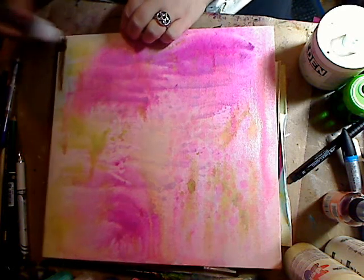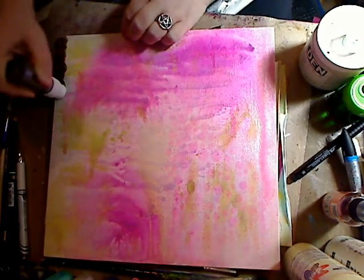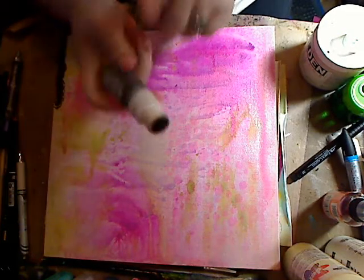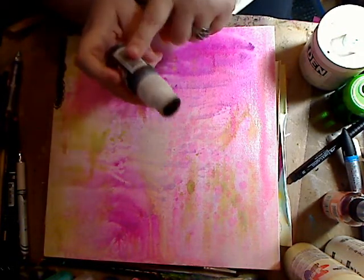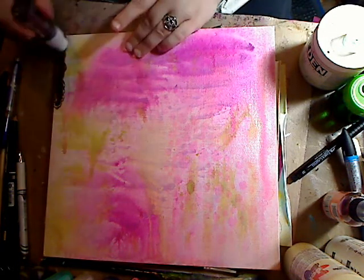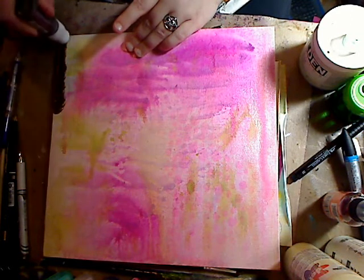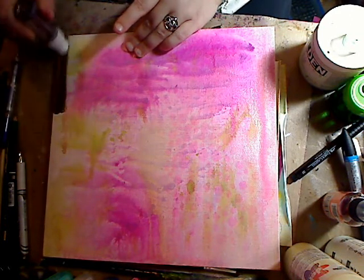So I'm just going to take this now. I am planning, once I empty all these, as I empty them, to use them again because I love these tops with a more fluid paint in them. However, until then, I've got to use them.